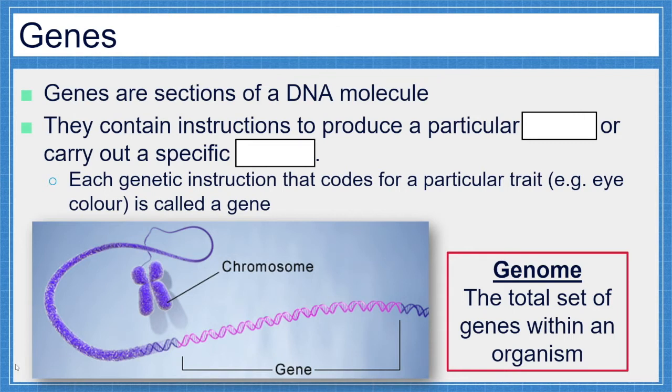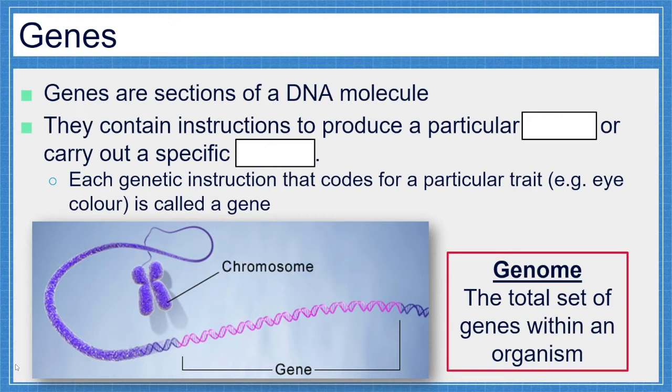Alright, so we're going to start talking a little bit less about actual structure, a little bit more about organization, and then we're going to get into actual expression of our genetic information. So there's a few terms we need to go over to help us understand how our genetic information is actually arranged and organized in our cells, in our bodies. One of the first terms we need to look at is genes, and genes is probably a word you've heard before, and I don't just mean the type of pants, but genes are these sections of DNA. So you have your really long DNA molecule, and it can be broken up into smaller sections along there, and those smaller sections are genes.